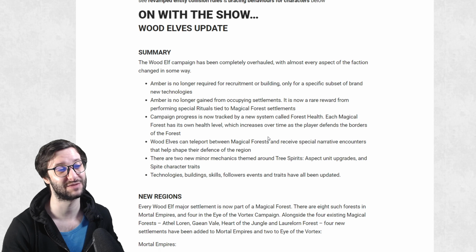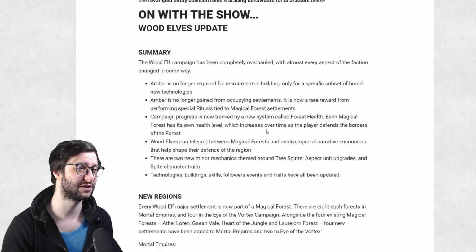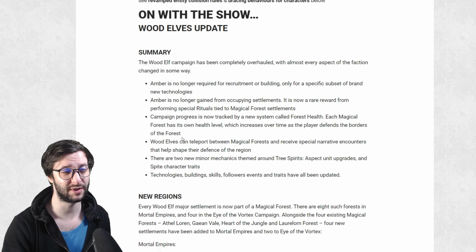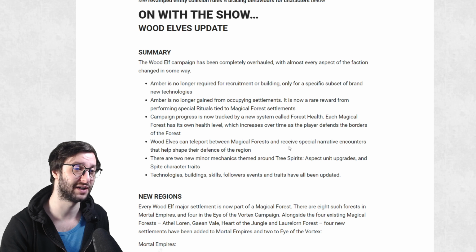Campaign progress is now tracked by a system called Forest Health. Each magical forest has its own health level, which increases over time as the player defends the borders of the forest. Wood Elves can teleport between magical forests and receive special narrative encounters.